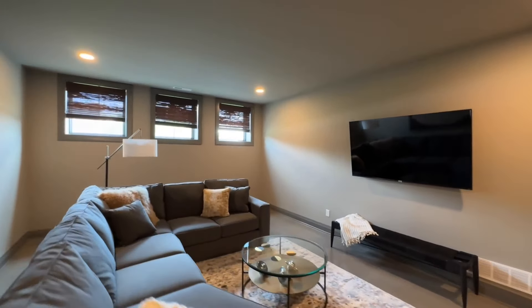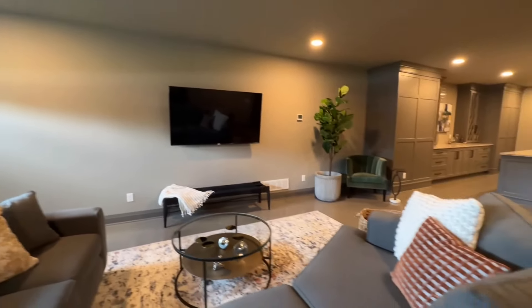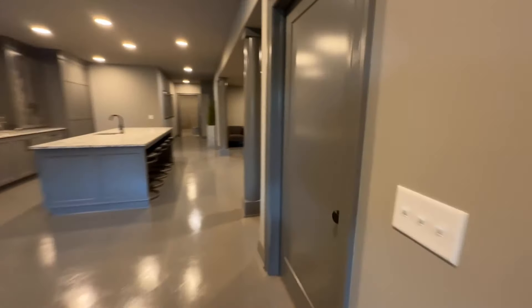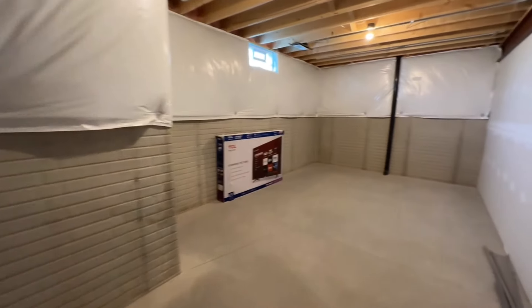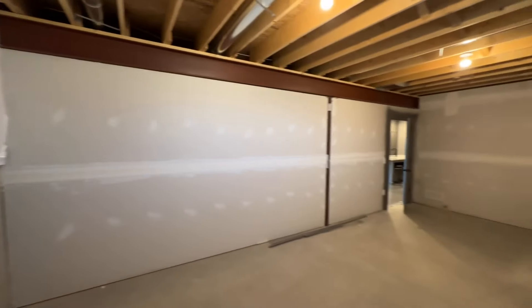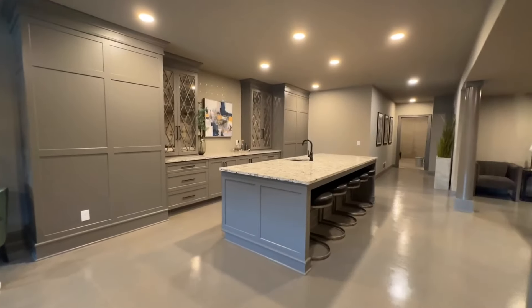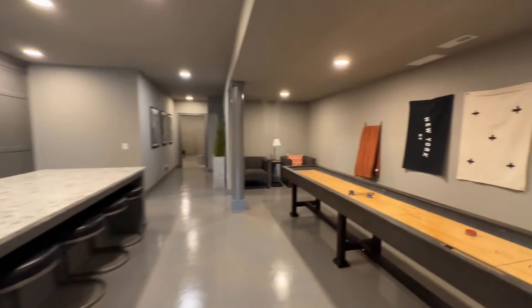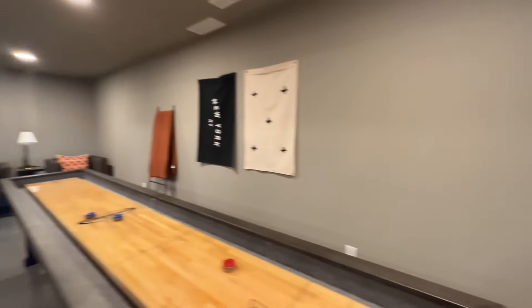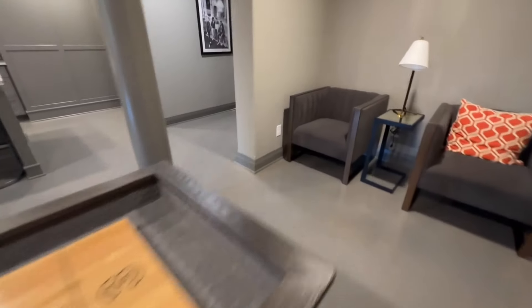All the way at the back, they put in a little media area so you can come down here and have movie nights. There's even more storage behind this door — some storage is good, but I think the other side would have been plenty. Over the years you start to accumulate stuff, and five years from now you'll look at all this and be like, dang it, I need more storage space. And then you've got these columns right here that kind of separate the bar area from a little game room area, which is super cool.